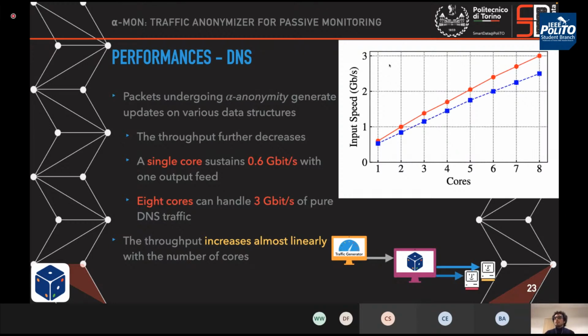The drop is obviously present when adding new consumers, but the linear increase in performance is still there. So by adding cores, we are confident that we can reach higher speeds and maybe reach the 10 gigabit benchmark that we saw at the beginning of this test session.